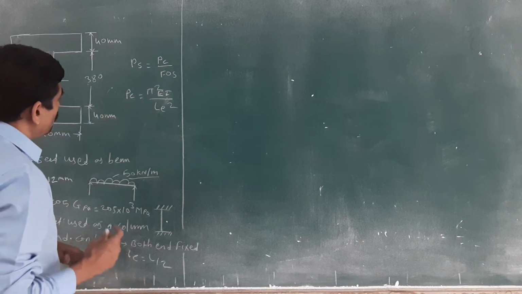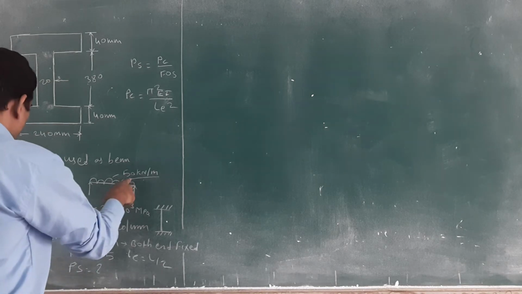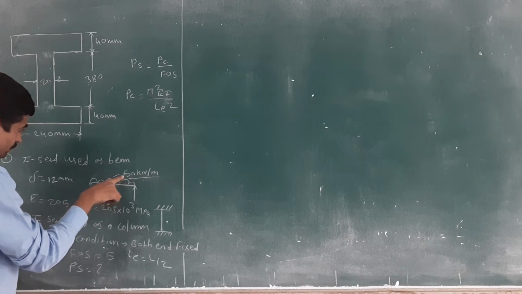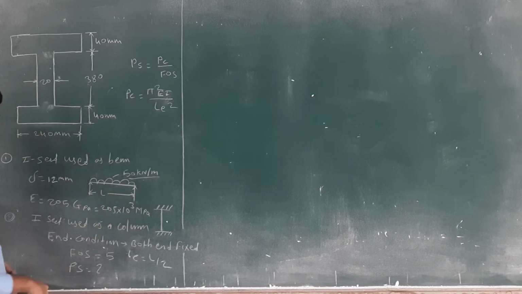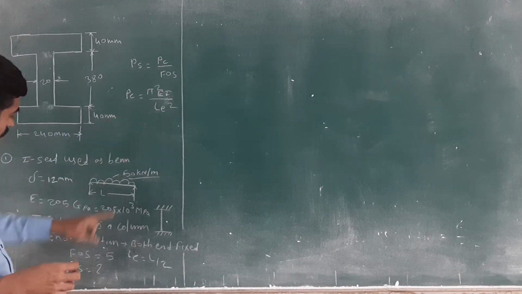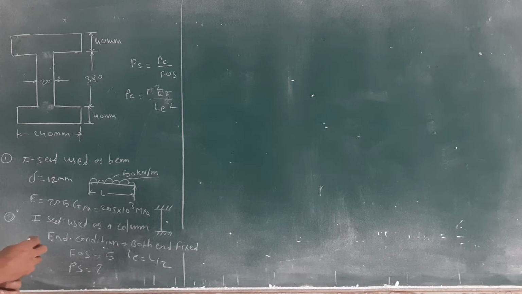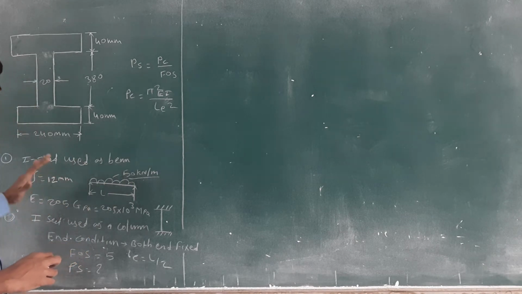Also we don't know the LE value. Then how to get this LE value? Check here. In the first condition, this W value, the load, is given, but the length is not given. If we use case number 1, then we can calculate the length of the given beam. Once you have got the length, then you can put the LE value with the help of the end condition. Both ends are fixed, LE is equal to L by 2. Okay, getting how to find the answer with the help of the given numerical.